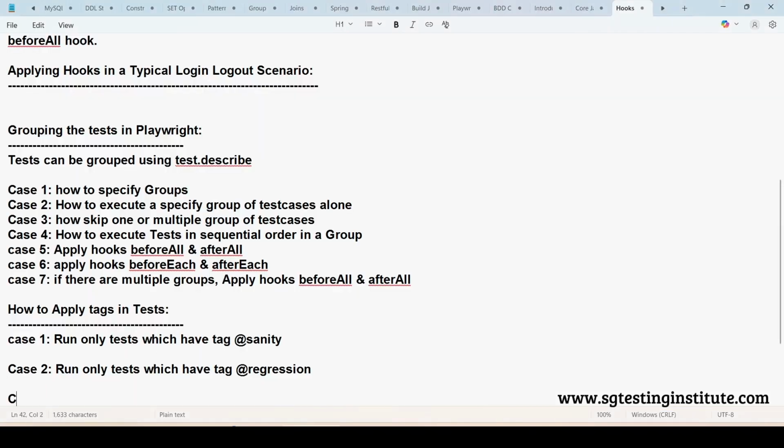Now we need to run case 3. Case 3 is in this way. We should run only tests which have the tag sanity and which should not have multiple tags.